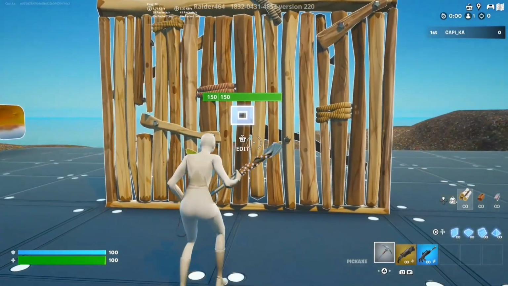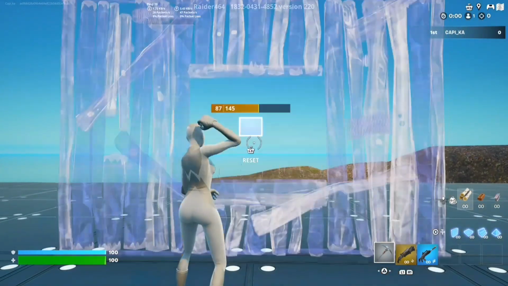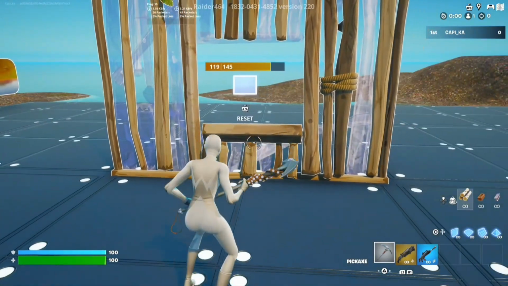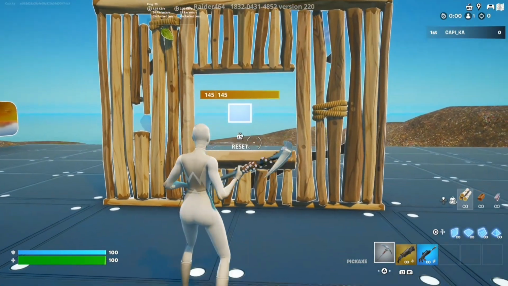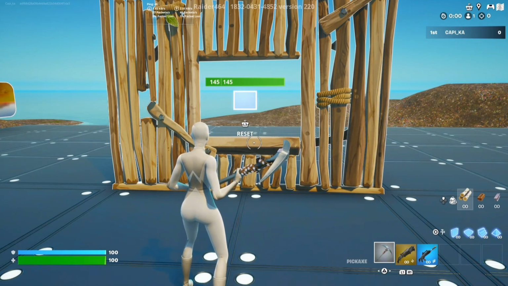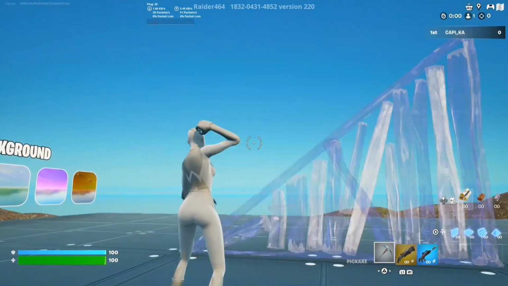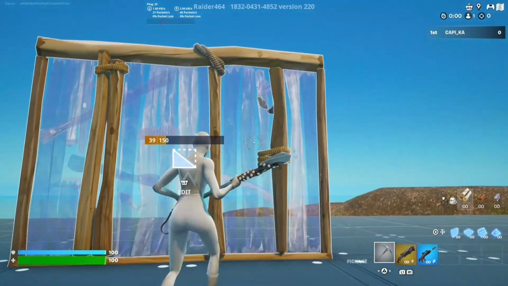And what Simple Edit does is that when you see a little window edit right here, it will just do it in one button. You don't have to confirm, you don't have to select tiles, it will just do it in one button for you, and then you can press the same button to reset the wall. As you guys can see, if I look down here, it does this, then I reset, then it does this.